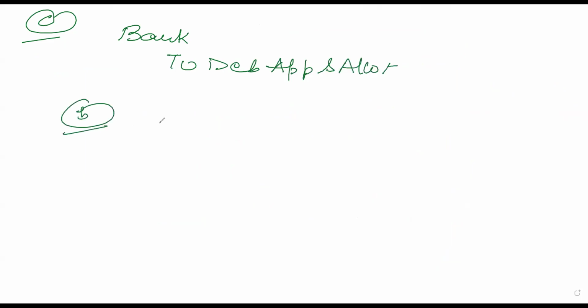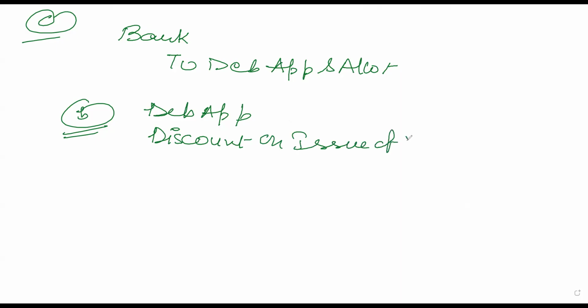What will be the second entry? Only the discount. The debentures are issued at discount. So whenever the debentures are issued at discount, we are going to debit discount on issue of debentures to percentage debentures, right? Okay, write down the amount. How much will the amount be?